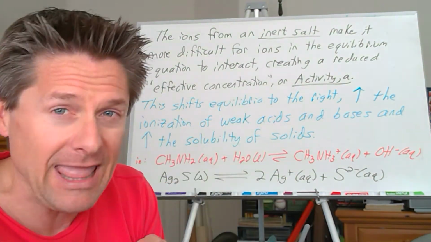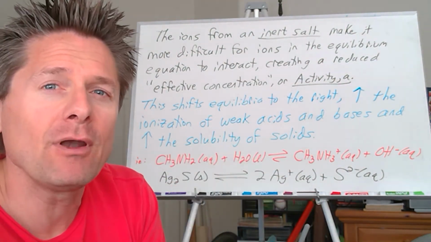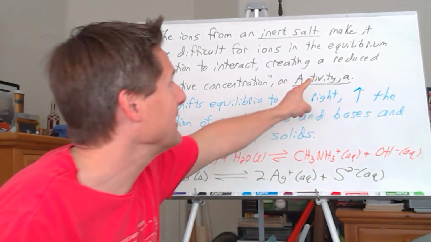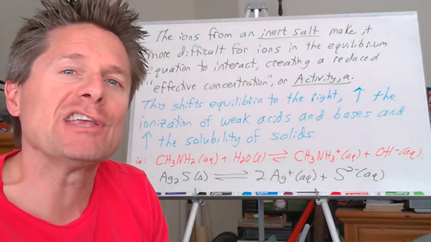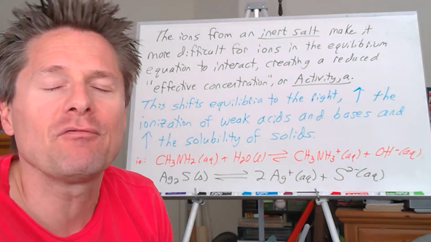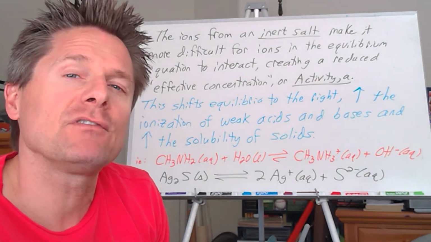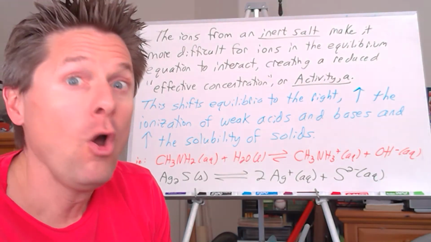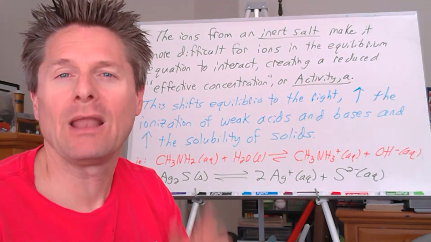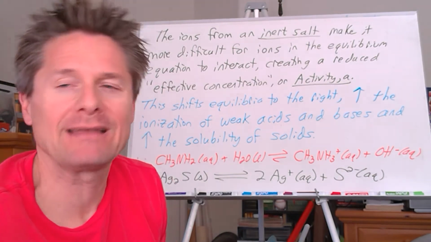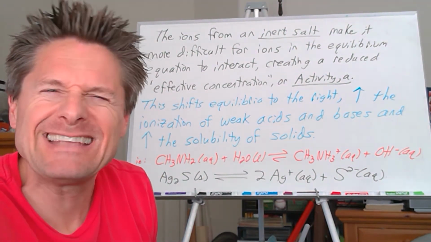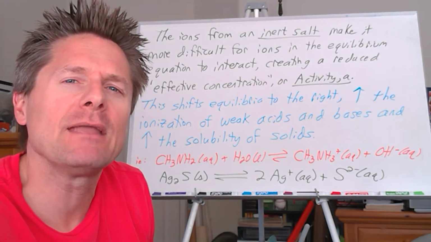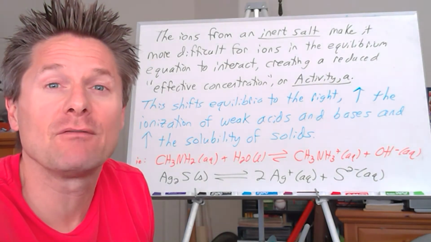So really, we should be doing all of our equilibrium expressions using activities, or the effective concentration taking into account the salt effect rather than molarity. So there's a small error in using molarities. That's why a lot of classes don't deal with activities or the salt effect. It complicates things. So I just want to show you what this activity is and how it relates to molarity and how we can quantitatively convert from one to the other.